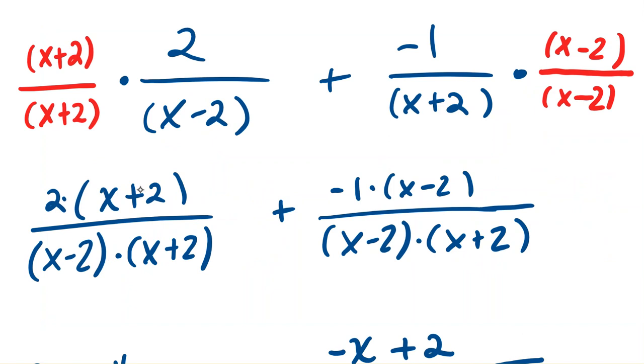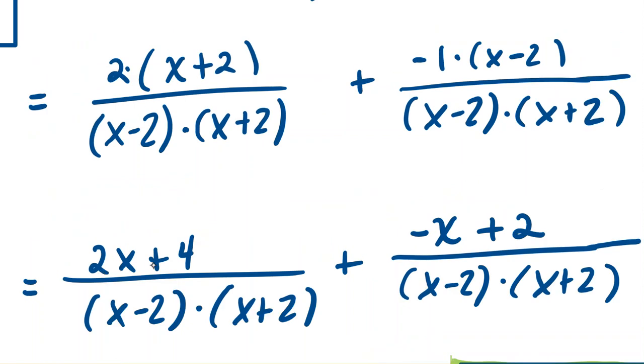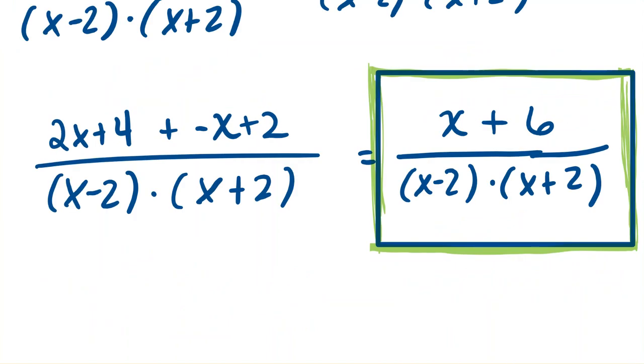So here we're going to simplify the numerator after we got a least common denominator. Finally, now that we've simplified the numerators and the denominators are the same, we can combine this to a single fraction. And we would get that our original two fractions that were being added together, when fully simplified, becomes x plus 6 divided by x minus 2 times x plus 2. This is a procedure that we've done many times in previous classes, and in partial fraction decomposition, it's interesting that we're actually going to do this procedure in reverse.